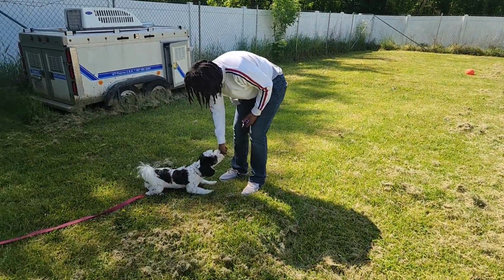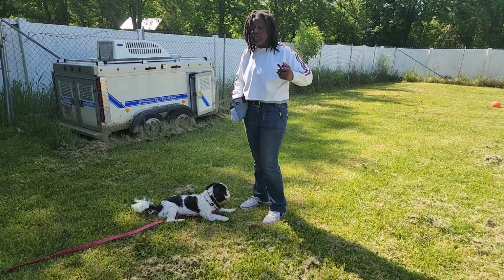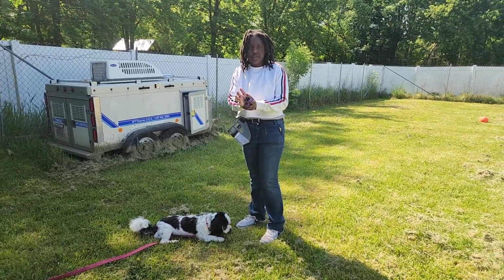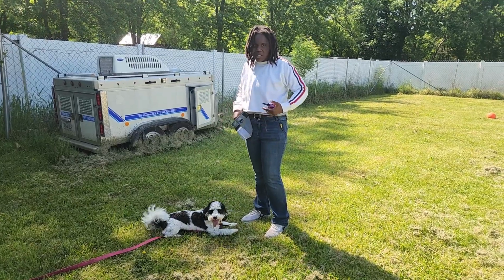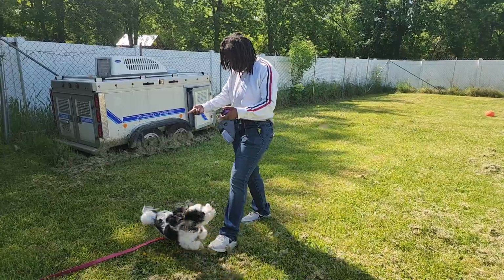So what we're doing today, you guys, is we're doing e-collar stuff. Think of it like your Bluetooth leash. If you don't have your leash, you're gonna use this, right? He's not gonna wear his leash all the time, especially in the house. So this is gonna be your best friend. And I wanna kinda just, okay, go home.